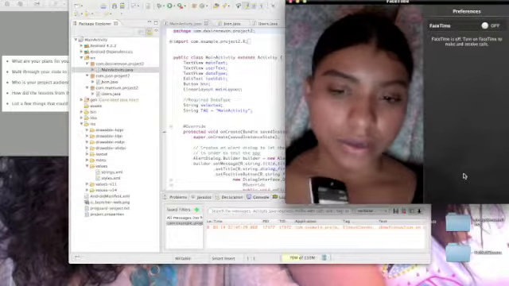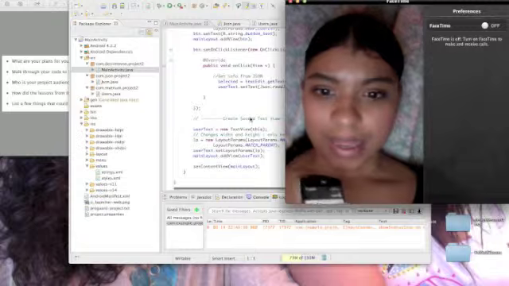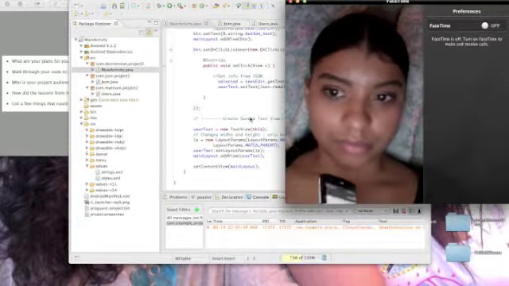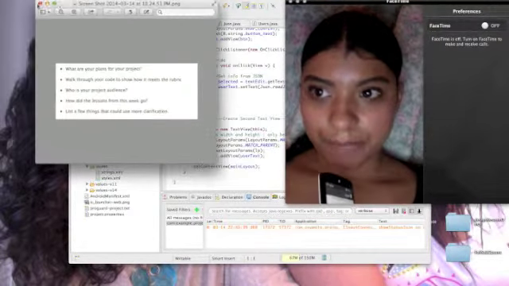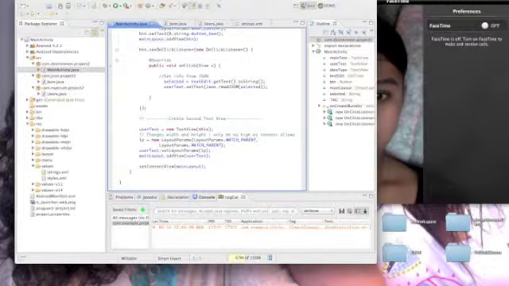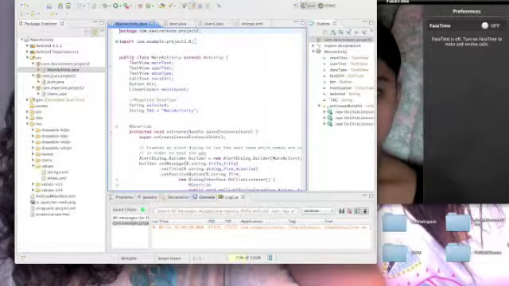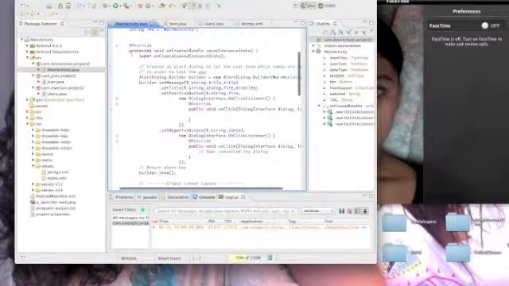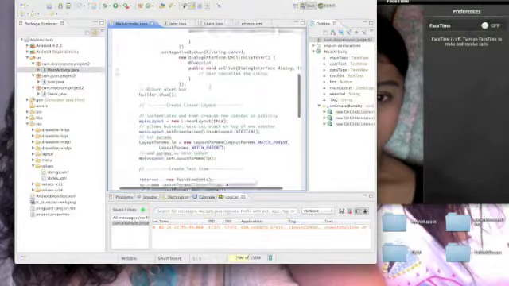I'm starting to get the linear layouts and stuff like that, but once you get down to trying to add things and using the APIs, I'm still trying to figure that out. But here's the code. Like I said, I have my text view, my edit text, my button, my linear layout. I have my required strings. I have an alert that'll tell the user what they need to know.